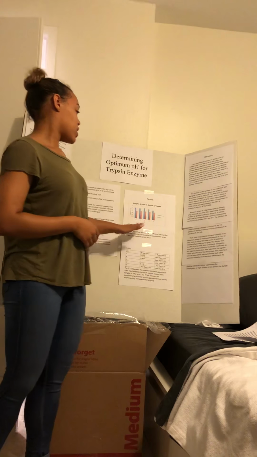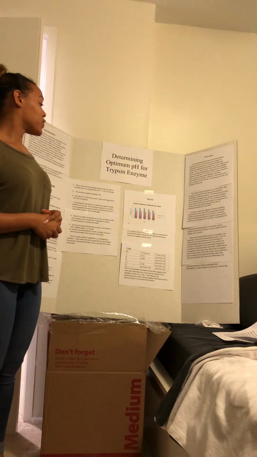One thing we concluded after seeing that the absorbance readings were so high in the control group was that maybe there was a malfunction in the spectrophotometer, and perhaps if we had tested with a different spectrophotometer, we would have had different values. However, the average for pH 9 was a little higher than each of the other pHs tested. So that was what we could conclude from our results: that pH 9 is the optimum pH for the trypsin enzyme.